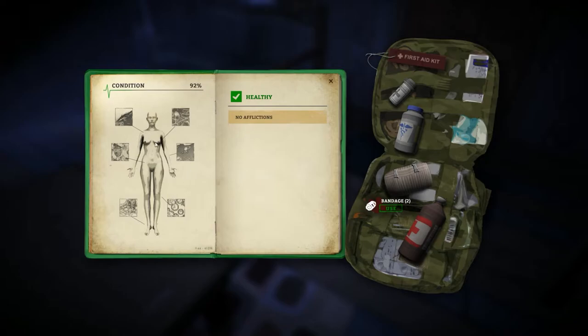Pay no attention to those. This shows you what could possibly be afflicting you. It looks like they have a gash, broken something, skin something, cell something, parasite something. But I have no afflictions. And then you use the items over here to actually fix yourself.